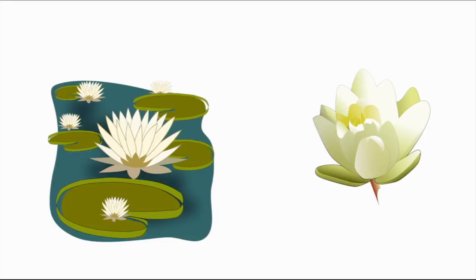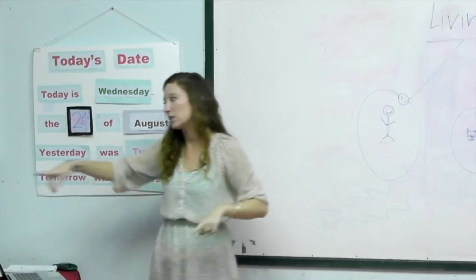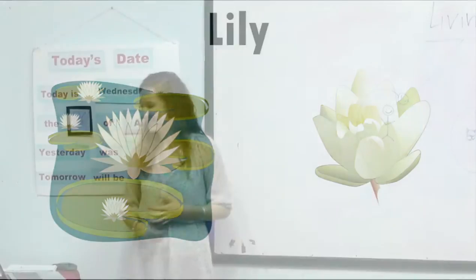Take a look at this one. We've seen this image before when we talked about a pond. That was where our duck lived, where our frog lived, in the pond. Where fish live. Good. But so in the pond, we also see this flower. The name is a lily. Lily. Good. This flower's name is Lily. Very good.